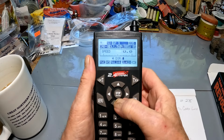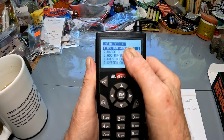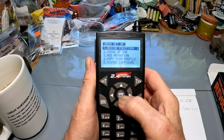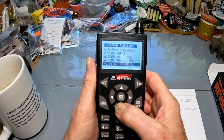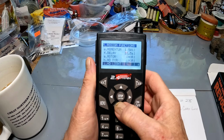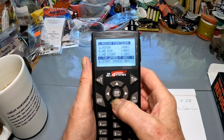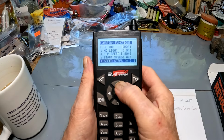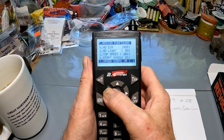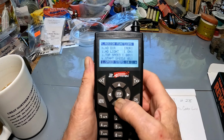If you want to change that and go back to 1 or 2, you hit Menu, Assign Functions. So you enter the assigned functions. You scroll down to Top Speed. There's Top Speed. You scroll down to Steps. This is your speed steps. And you can decrease them. That's 4. So let's try 4. 4 might be good.